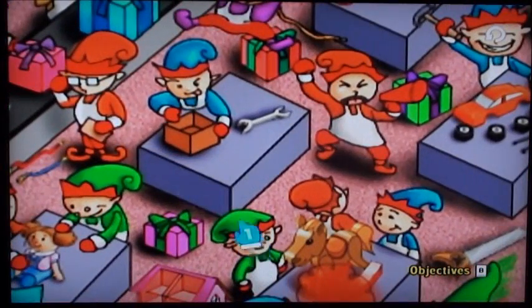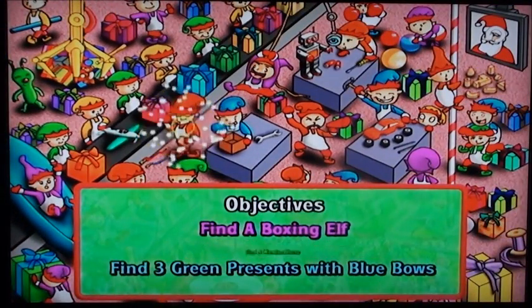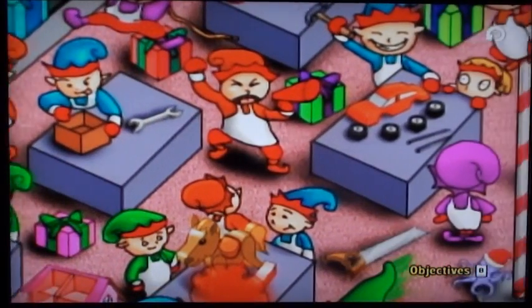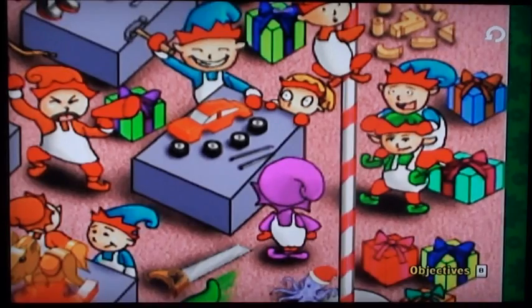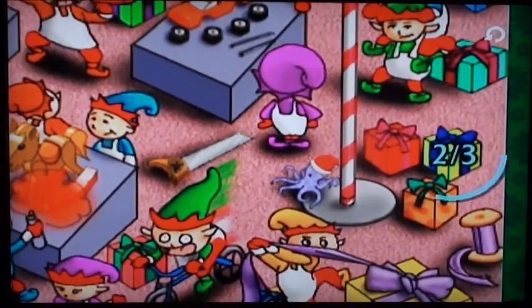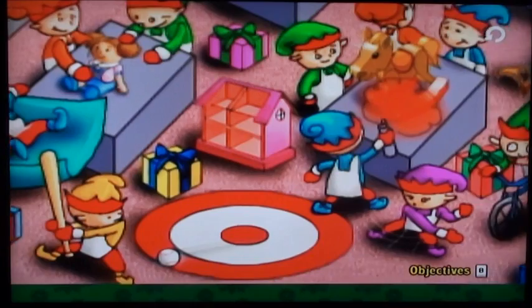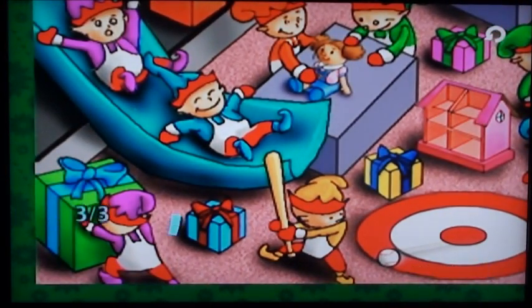Imagine this was a screamer like Where's Waldo. Right? Yeah. Find three green presents with blue bows. I see one. Green presents with blue bows. Up. Oh, here's... Sensitive. That's one. Oh, fuck. Two. Alright. Third one. Where's the third one? Oh, here we go.